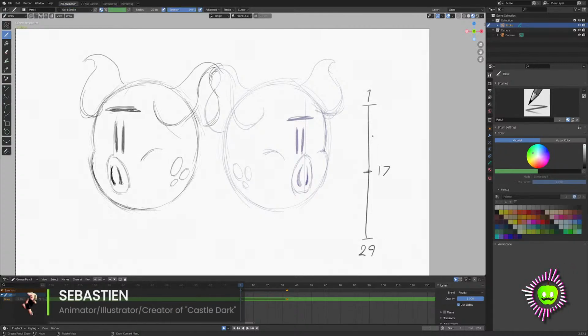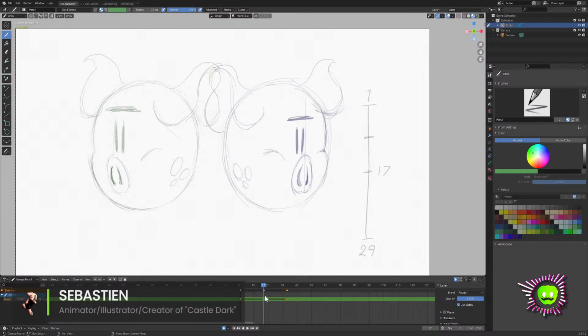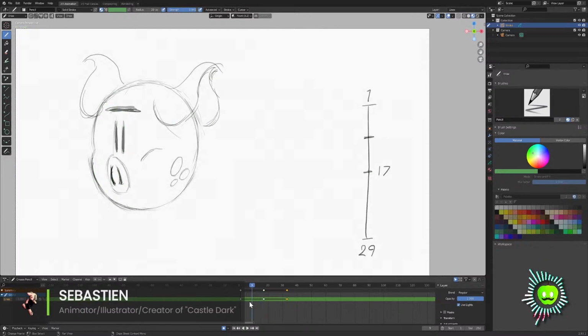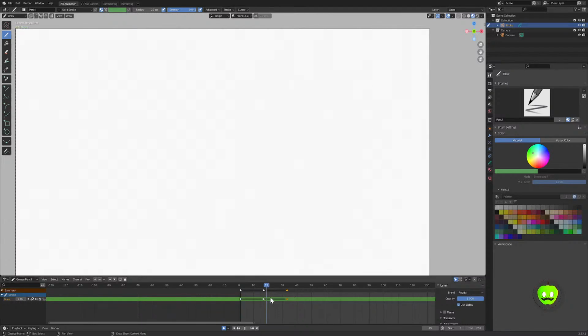We'll just do, let's see, half of 17. Let's make 17 so we can see, right? And then half of that would be 9. Let's go back to 9. And then it would be 5, so let's put 5 here. Just do a standard ease in, ease out. And what about on this side? This is 17, then we got 21 and 25. So 25 would be it.